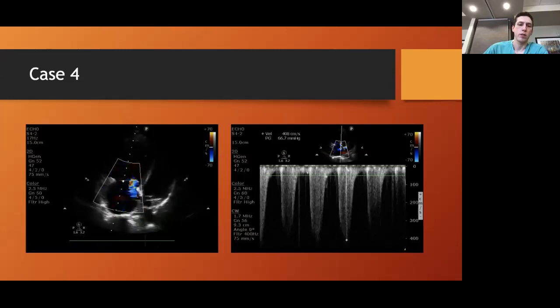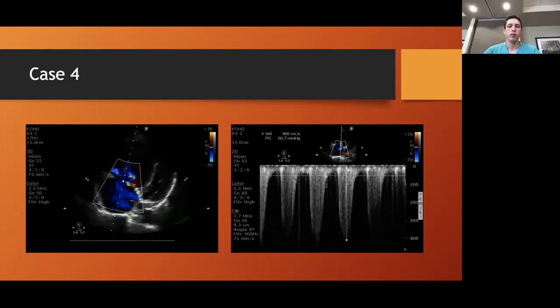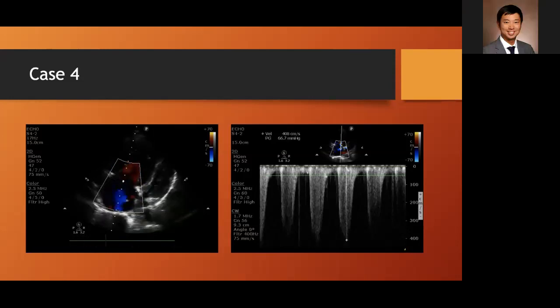So obviously, the big thing also to remember is that this doesn't happen acutely, right? For the RV to get that large with severe pulmonary hypertension had to happen over quite a period of time, and then there may have been some sort of exacerbation due to infection or whatever that worsened his RV failure, volume overload. Yeah, that's a great point.